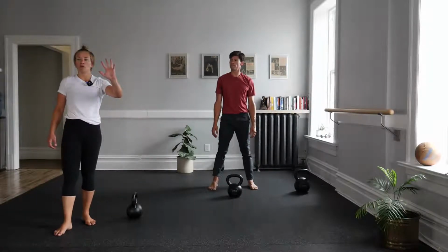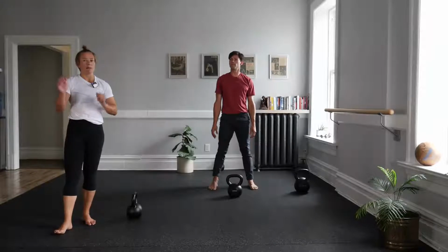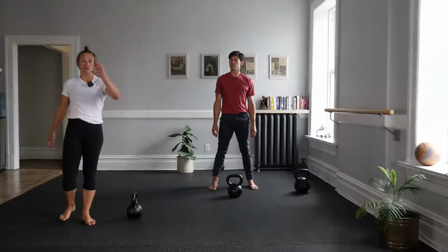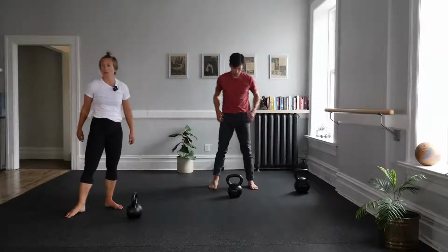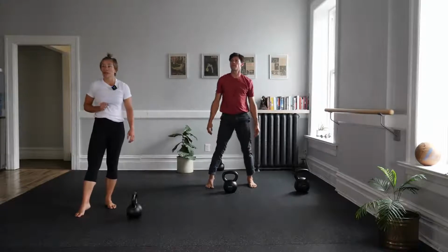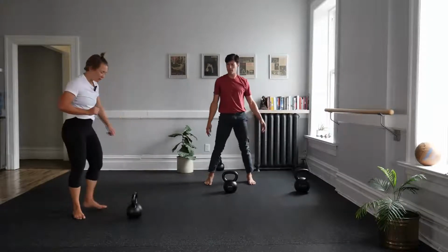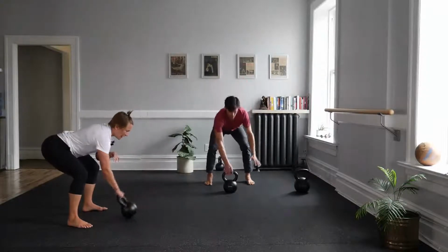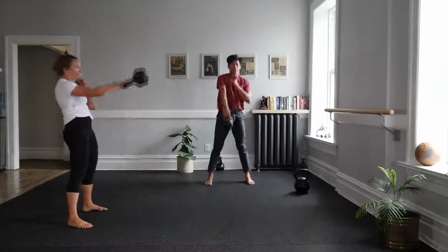We're going to do 5 each side, then maybe 6s, then 7s, then 6s, and then 5. So 5 rounds. You can also keep the number 5 the whole time. I'm going to start this count in 5 seconds. What this means is you're in front of your bell. You're going to set up in your hip hinge. Grip pack, 5 swings.